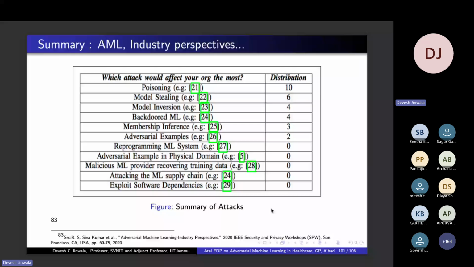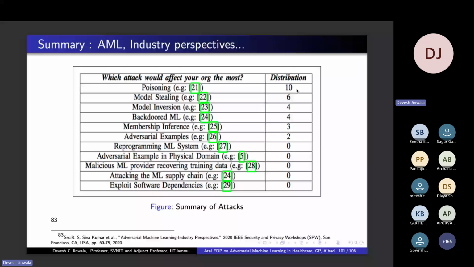They also took examples from the perspective of the industry, which attack influenced a particular organization the most, in terms of distribution on a scale of 0 to 10. You could see different things mentioned there: poisoning, model stealing, or inverting a model, or inserting a backdoor into the ML model, inferencing from membership inference, or generating adversarial examples. I have not talked about all the classifications, but in the paper they talk about all these different examples of adversarial attack modeling, and they are trying to say which attacks have been the most frequent attacks which your organization has experienced. That's why it is an industry perspective.